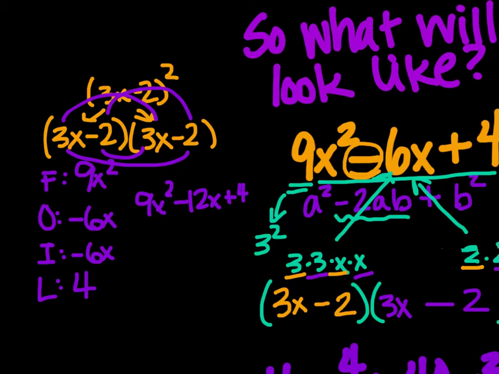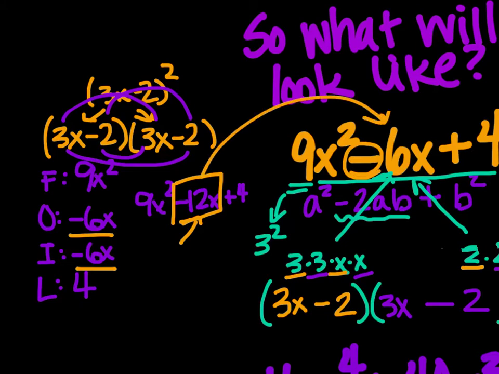Ooh, I see a problem. I initially thought this negative 6x would look good, but when I actually do the math, I have negative 12x. One thing we need to make sure of, if we have a perfect square trinomial, is that this middle term needs to make sense with everything. What we have here, the negative 6x plus 4, that's not a perfect square trinomial.